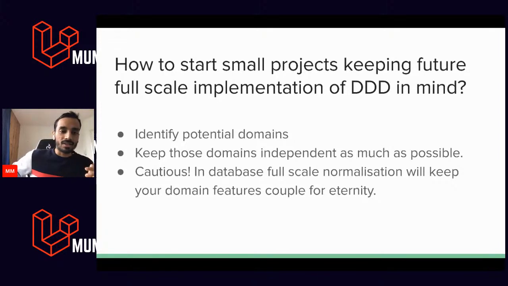So this is some advice which I'm trying to give to small projects when they think that they need to develop, and they need to have some sort of a domain design implemented in place, because they will be going to expand really soon. So they can think of this. If they start keeping this advice, I'm sure that they will be able to extract domains from their core application very soon.